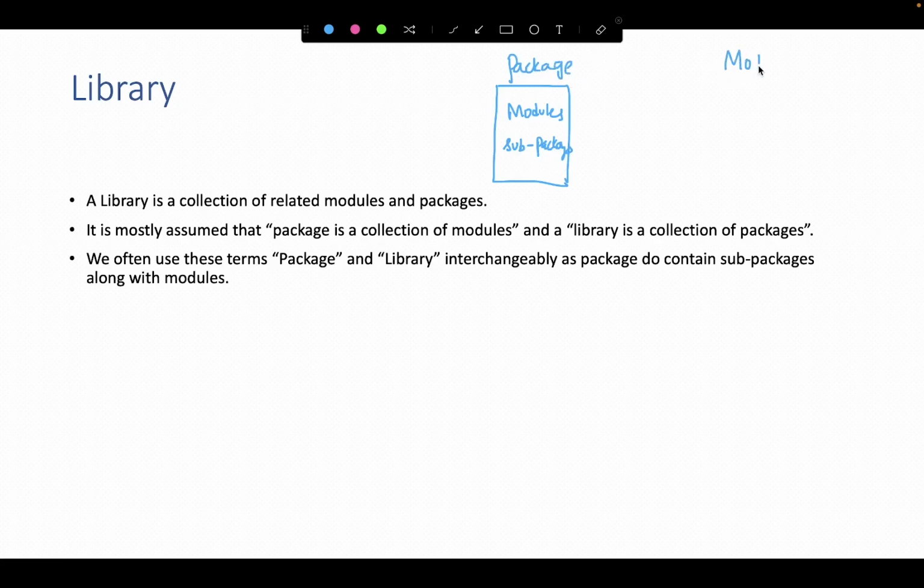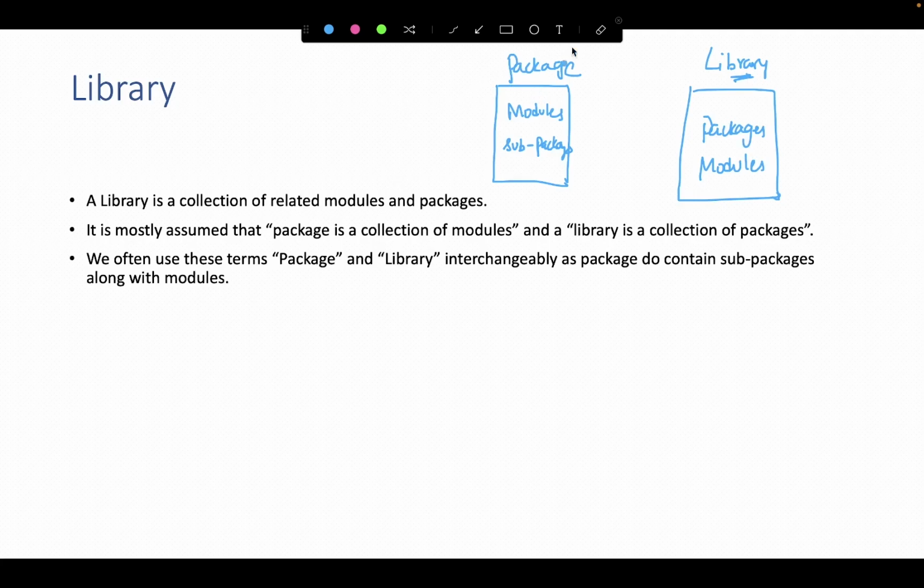What about a library? A library can be considered a collection of related packages and modules. A package is a collection of modules and subpackages, but a library can be treated as a collection of packages itself, along with a few specific modules.